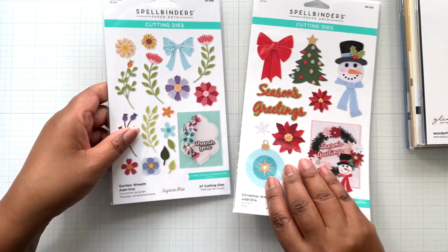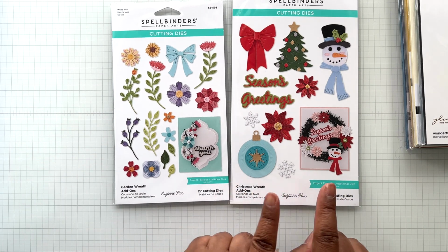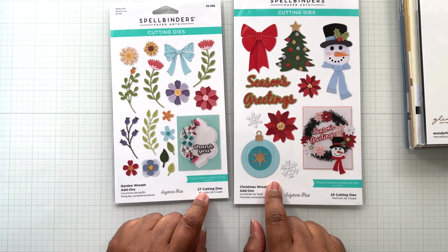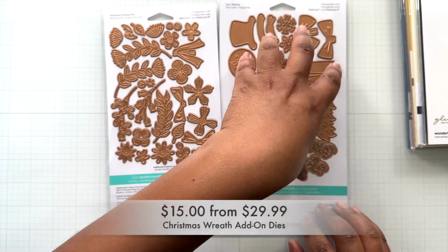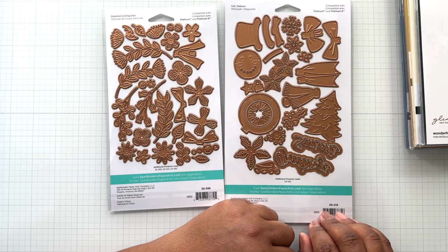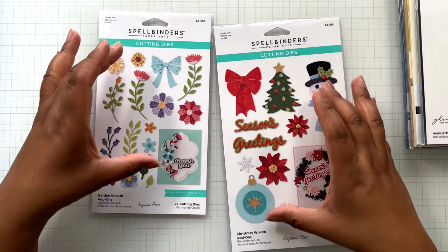Then, from my own collection, which is on sale, the Beautiful Wreaths collection, I purchased a Christmas wreath add-on and a garden wreath add-on. Why? I want extras of my own set. Why not? I played so much with this. This poinsettia, I would rather run 2 or 3 sets of this than just running it over and over again once.